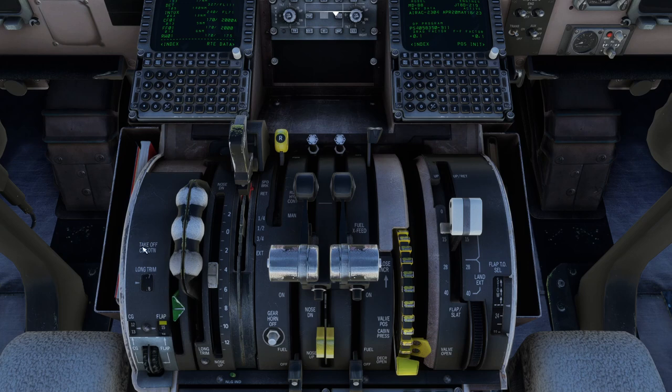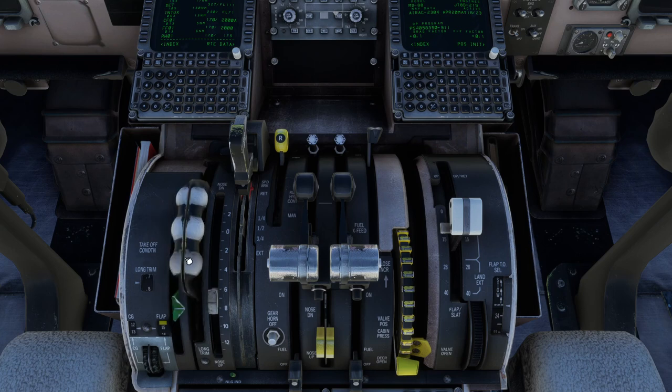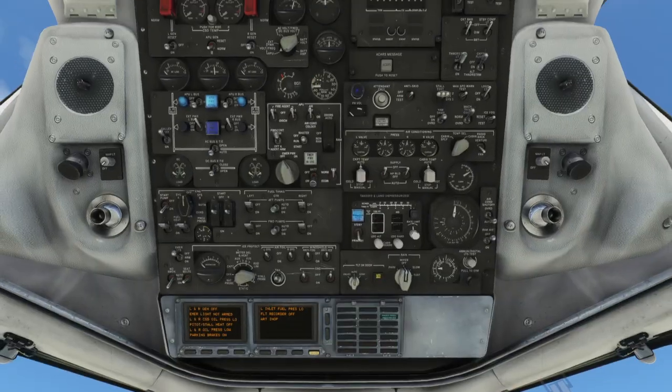So then this is like a mechanical calculator. Given the center of gravity we have in the aircraft and the flap level that we're taking off with, we need to move the vertical stabilizer to match where that calculator points to. So that will put the aeroplane at rotate speed in a state of equilibrium. Okay, so that's done. So we've done that. So we go back overhead now.